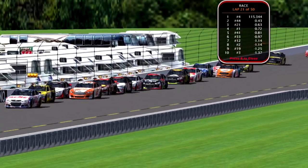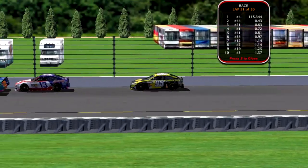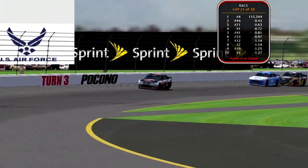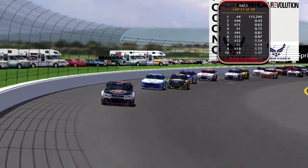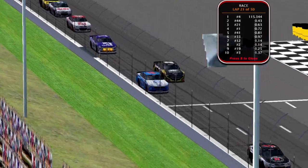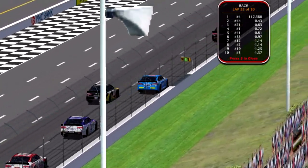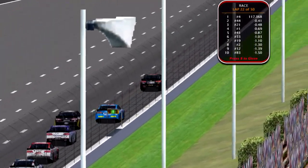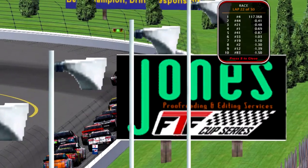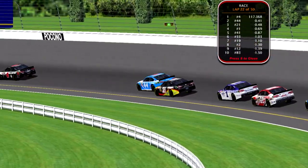And look at how crammed these drivers can get. One mistake up front could lead to a massive accident, taking out a lot of contenders here for the running of Pocono. But Jessica Emery and Johnson are closing in on each other there. Those 2 have become inseparable here in this race so far, but Jeremy Jones is trying to run away from this. The gap didn't really do much. It actually lost some time somehow to the 44 and the 21 there. So those Fords are looking very good in the radar here on Jeremy Jones.